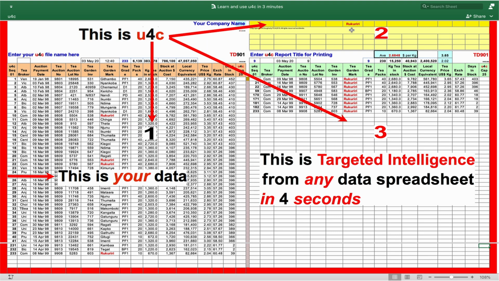The questions you will wish to ask will depend upon what's in your data spreadsheet file or dataset, but the process of targeting whatever intelligence is available from those files will follow the same simple steps as in the examples I've given here. Transpose these example questions in your own mind to what questions you would wish to have answered using the data spreadsheets or datasets that you use or could use in your work or organization.